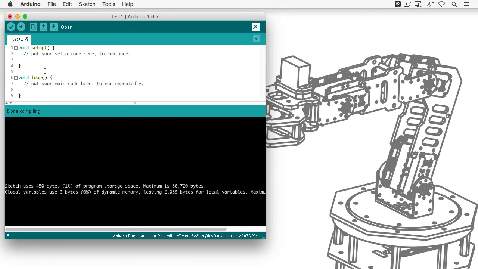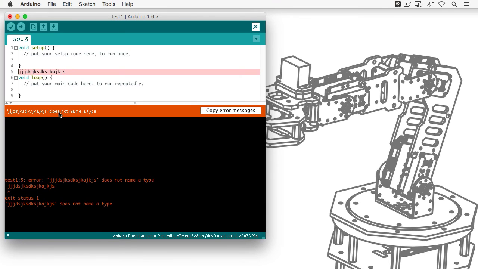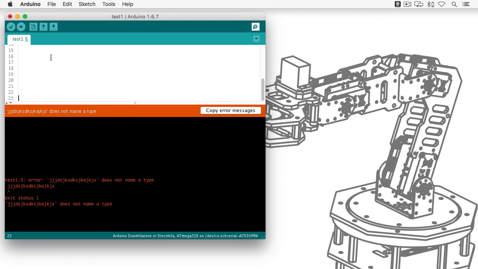So for example, I'm just going to throw in some gobbledygook random code that doesn't actually make any sense. This doesn't work and this shouldn't actually compile. So when I click verify, I'm going to get this error: does not name a type. This is the code trying to interpret this data and it just can't do it. You'll notice it automatically highlights that line for you and it gives you a little bit more information down here. If I'm further away from that error, it'll even jump the code up to there. So this can be really handy when you're trying to debug what your issues are.